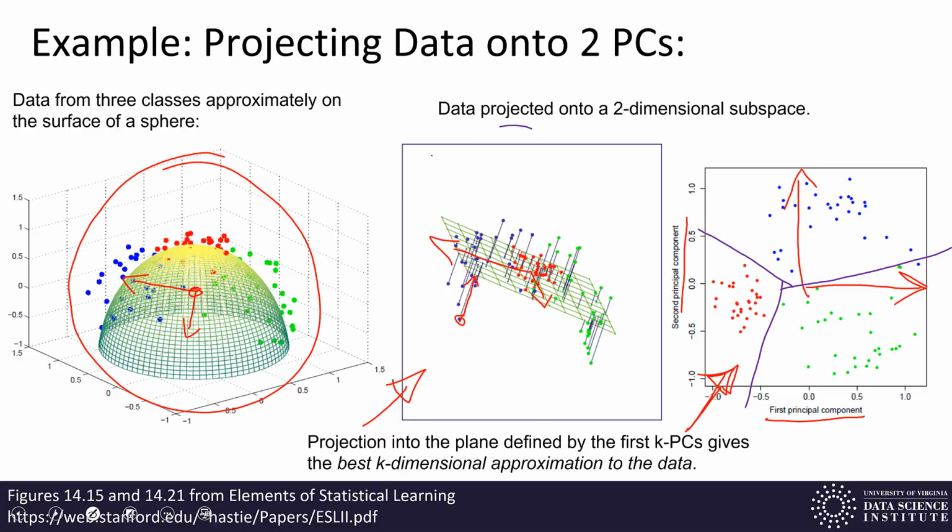So what does that mean? In this picture, we took the data, and we have this plane that's spanned by the principal components, and we project the data into the plane. If instead you rotated that plane a little bit and projected into a different plane, the mean squared error, computed from these black lines showing how far each point has to go to get projected into the plane, would be larger for any plane other than the one spanned by the first k PCs.